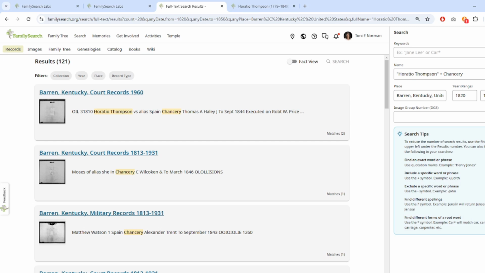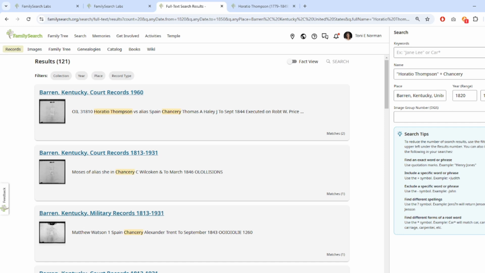Usually there's an inheritance issue. I'm not sure exactly what all of the issues are, but people take it, this person against that person. Somebody owes money. That's another one that's in a chancery. So this one I have 121 records. Anyways, those are the types of things you're going to do.